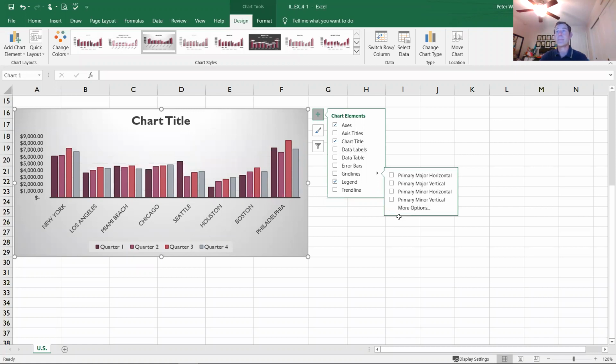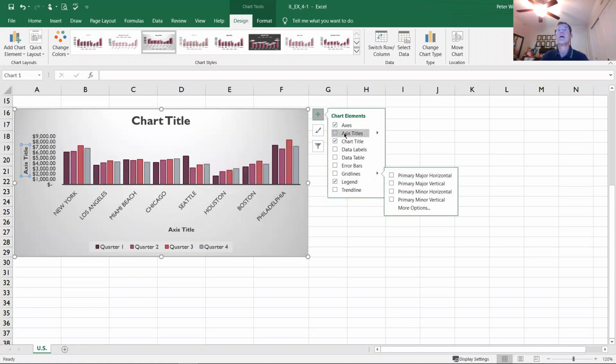Deselect it. Okay, so I'm good there. Then I'm supposed to click the Axis Titles checkbox and add a check mark.